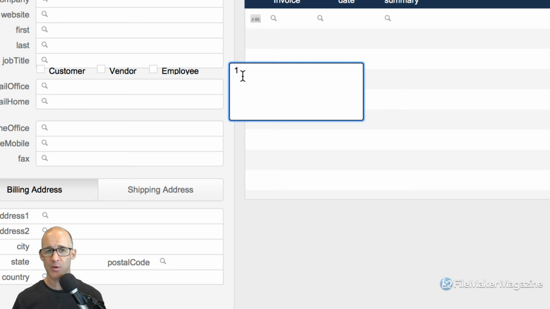So there's some things that we'd like to rely on. Of course, first name, we want to be able to search on that. But if we're going to search on customer, vendor, or the person type, we're not going to expect that the user will search based on our enumeration or assignment of numbers to the classification that we're using. So we're going to have to build in that functionality, and that's ultimately what we're going to do. And fortunately, it's not that much effort.